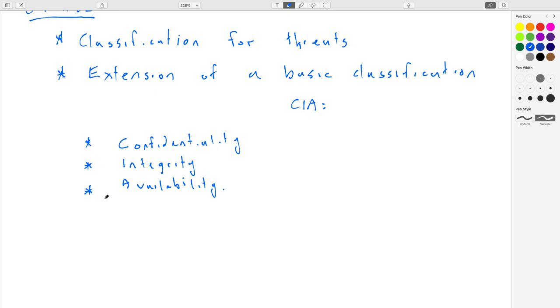It's a sort of folk thing that's been kicking around for decades. But every now and then people will look at it and say, oh, that's good, but it misses authentication. We need CIAA for authentication. Or, I don't really see how access control fits. Access control is kind of integrity, but not really integrity. Maybe we need to add that as a separate category. Different people have extended it in different ways. STRIDE is another example of that. What STRIDE has going for it is, first off, it's a little better than CIA.